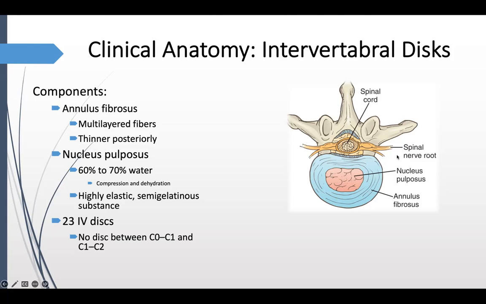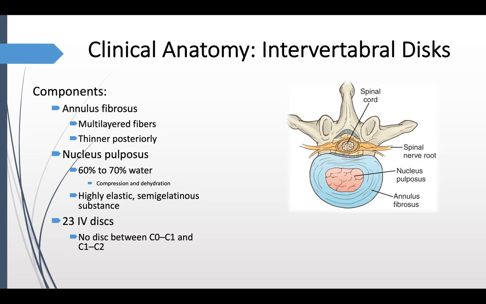So that annulus fibrosus, as I mentioned, is really tough. It has multi-layered fibers that cross in different directions, forming this crazy X pattern. Ultimately, its major role is to be a little elastic and allow the fluid to displace a little bit, but certainly to come back to its resting shape and to prevent that nucleus pulposus, the jelly-like fluid, from moving out into either the spinal canal mainly, but also into the vertebral canal itself.